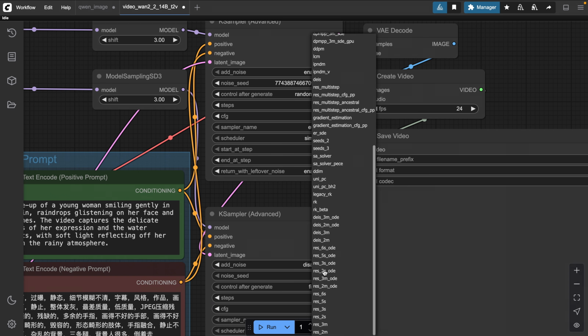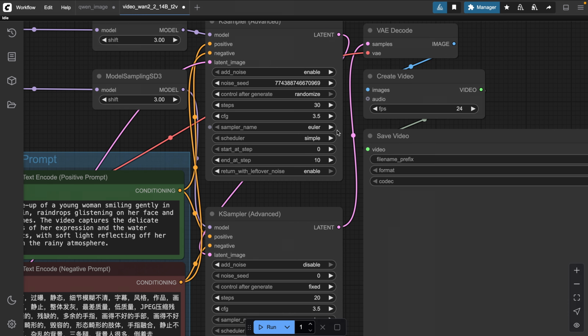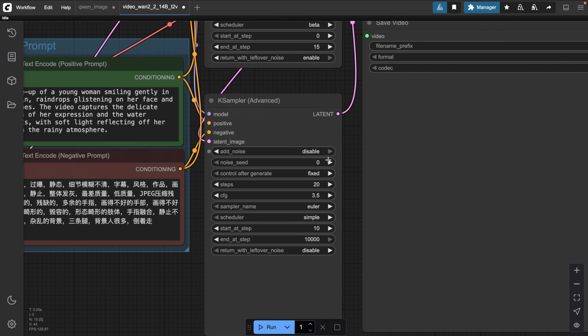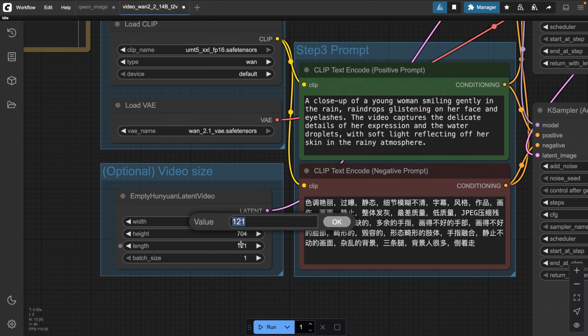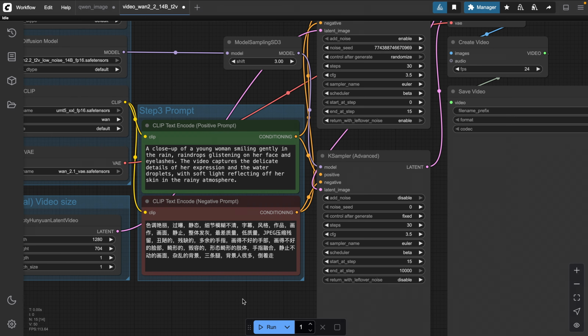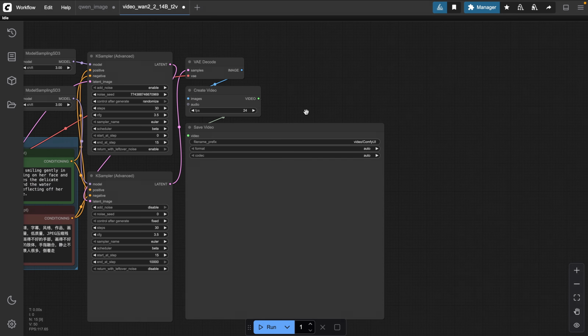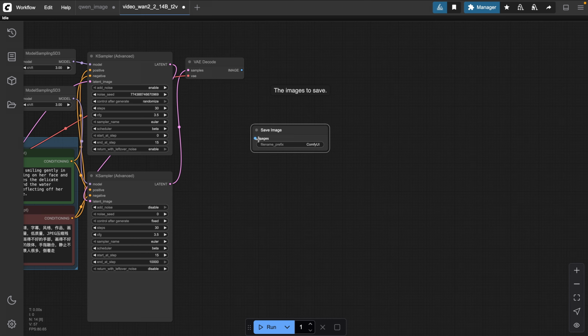As for the sampler and scheduler, I tried some of the samplers from the RES family, and even though they produce slightly more details, I saw a degradation in prompt adherence. At least for me, the standard combination worked better with complex prompts. There are different ways to split the steps for the high and low noise models, but we will go with the standard split down the middle. I'm setting the number of frames to 1 since we're going to generate images. We can remove the video nodes and add an image node for the final result.